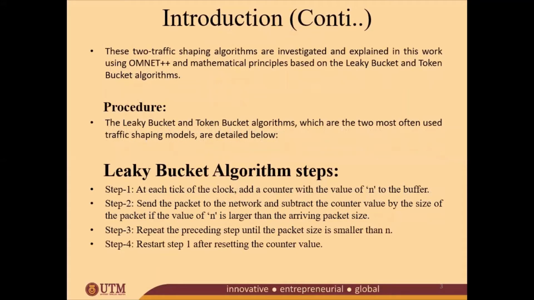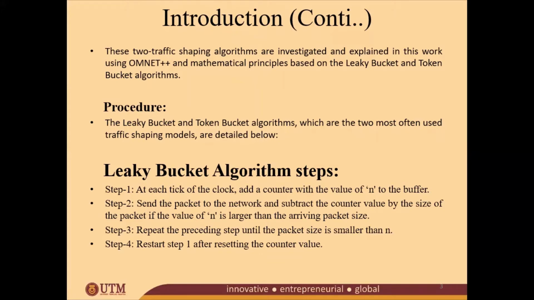The two traffic shaping algorithms that we have investigated and explained in the book by using OMNeT++ and mathematical principles are based on the leaky packet and the token packet algorithm. So the procedure, the leaky packet and token packet algorithm, which are the two most often used traffic shaping models, are detailed below. Leaky packet algorithm steps.